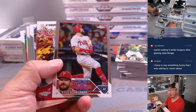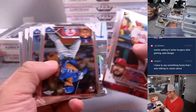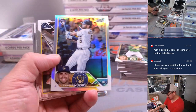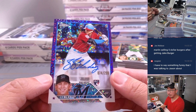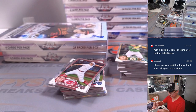Oh, is that right? Marlins are selling $5 burgers after getting Jake Burger? He deserves that. I don't know how many years I've been talking about how Jake Burger deserves some sort of burger promo, either a signature burger or discounted burgers. There's JJ Blitt A, 74 out of 299. That is A's edition. Nope, check that. That's Marlins edition. He's currently on the A's. Dano with the fish.